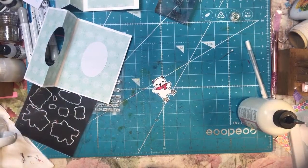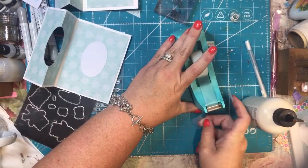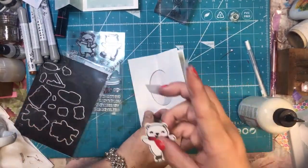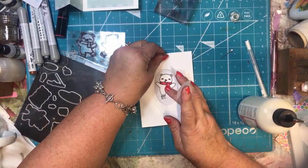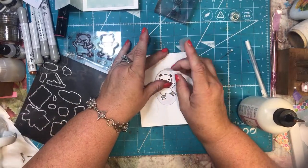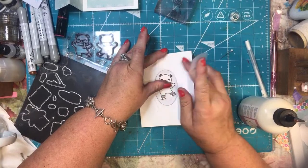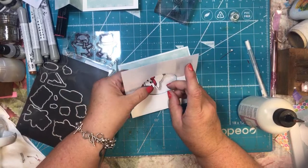And then I'm just going to use some regular old Scotch tape. I'm just going to take 2 small pieces, just like this. And I'm going to turn my card and place my bear in the middle of the opening. And just put a piece of Scotch tape right in the fold. You want the thread to go in the fold of the card.